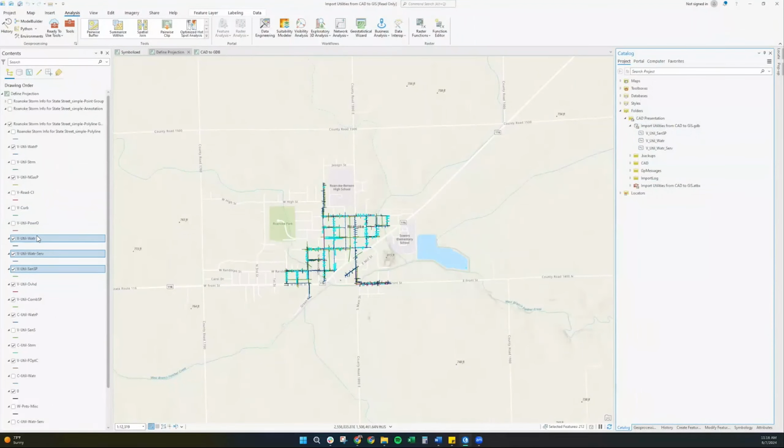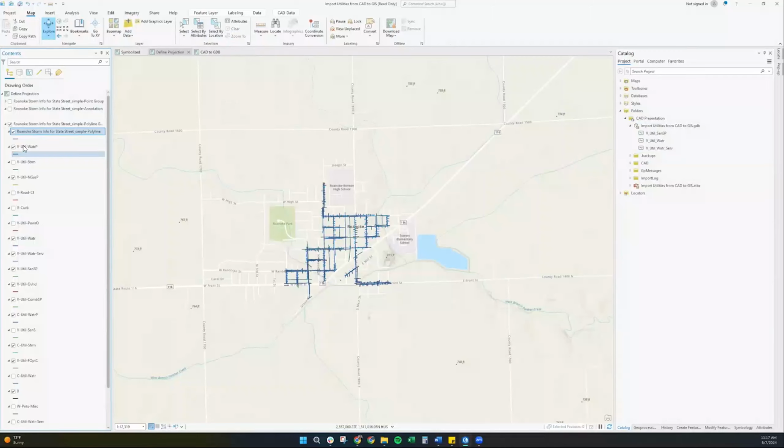Lastly, a little trick that I learned, especially when you have a CAD file that has a lot going on with it and you want to see everything in GIS so that you can determine what's important or what's not. When you load CAD into GIS, for every point, annotation, and polyline group, the first layer that's put in here is going to be a combination of all of the individual layers thrown into one layer.